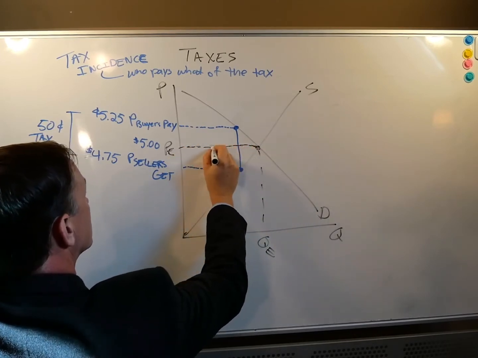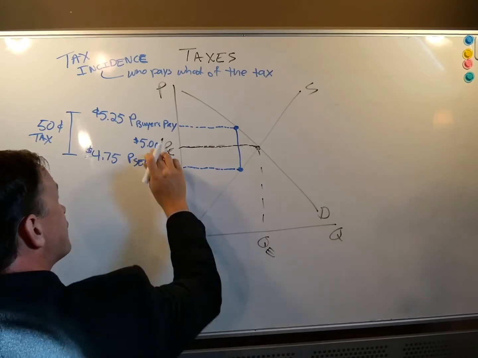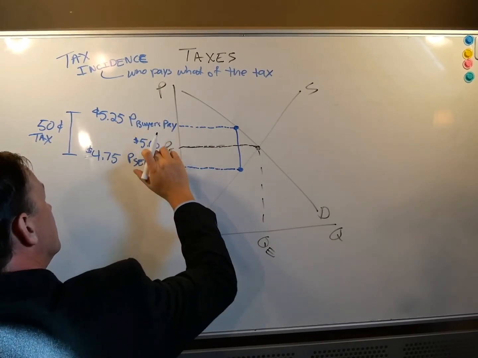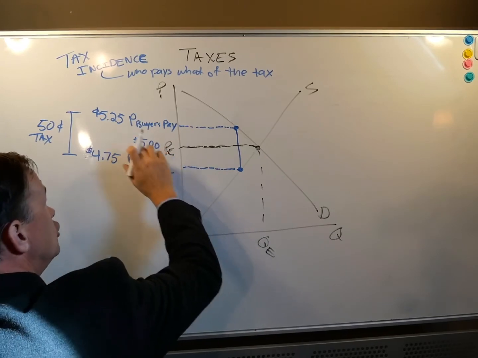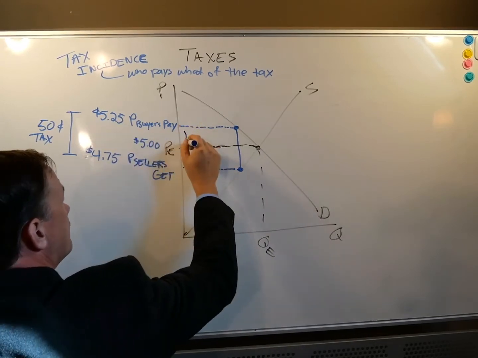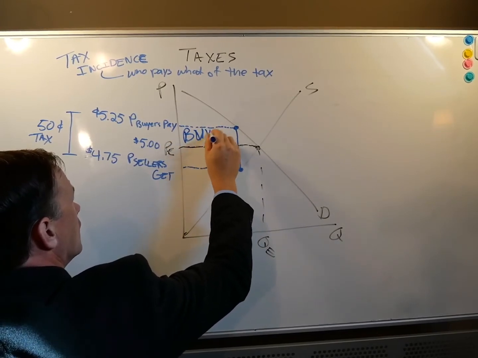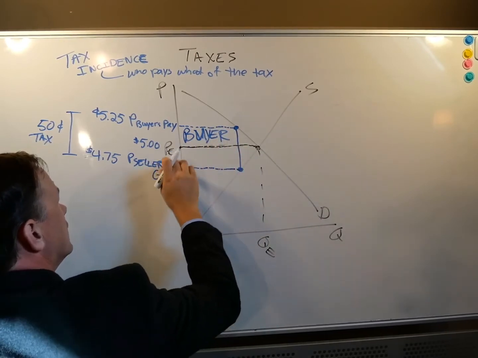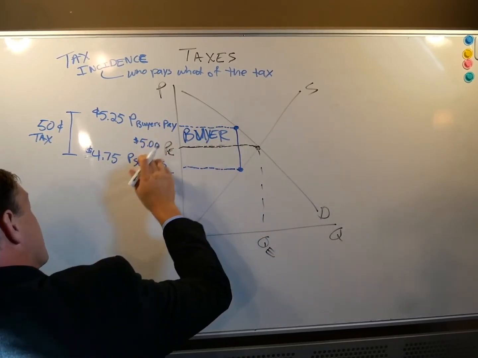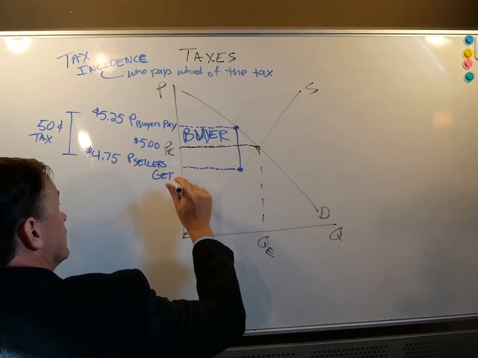You guys love rectangles and squares in terms of area. Well, guess what? Everything $5 and up, this is the price on the shelf. You take it to the checkout, you pay $5.25. So buyers pay this amount. The buyer pays that top amount. Well, it's listed at $5, but the seller only gets $4.75. Who's paying this other 25 cents? Seller.